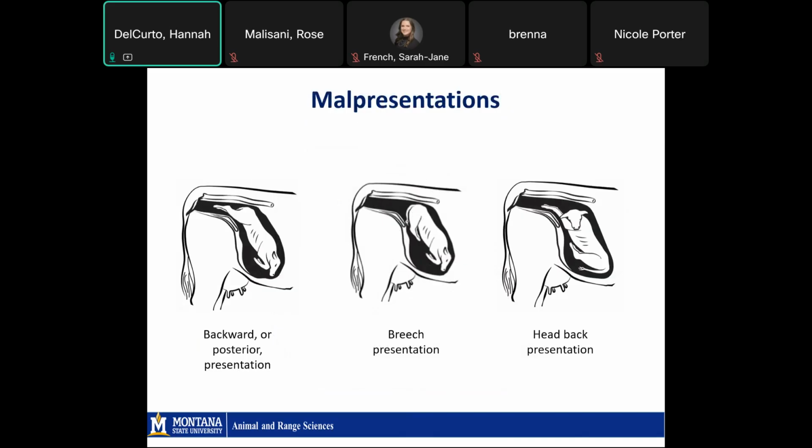A backward presentation is when the hind feet are pointing towards the posterior end of the cow. And with this, the hooves are actually going to be pointed upward. So that's a really easy way to tell whether your calf is presenting properly or if they're backward: just look at what direction the hooves are facing. The biggest concern when you have a backward calf is making sure you can get that calf out quickly, because as they come through the birth canal, the umbilical cord can get pinched, and that cuts off oxygen to the calf.